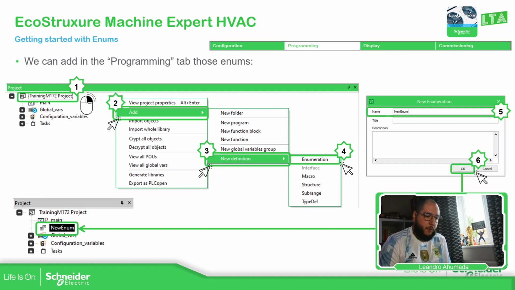In order to make the programming part, let's just close a few things I have here. So in order to do that, we just right click, add object, new definition, and here we have the enumeration, or what we call enum. I don't know, but you get the idea. So enumeration, here we just define the name for the enum. Probably you can use the same as the other one, but it's not going to create any conflict. And then you just click okay, and then you can see the enum in your code.